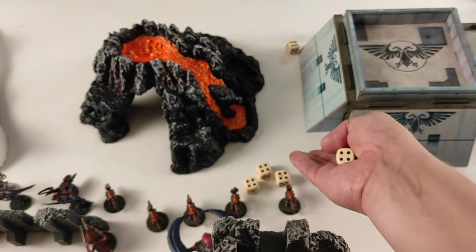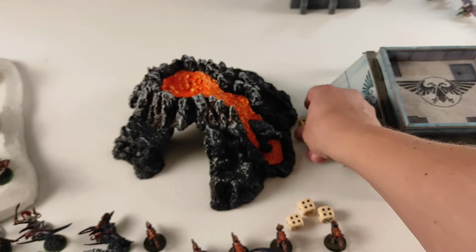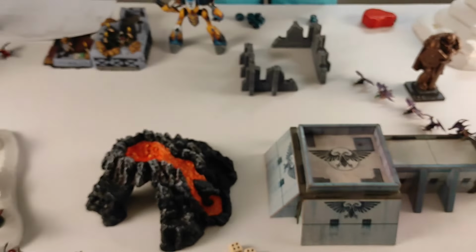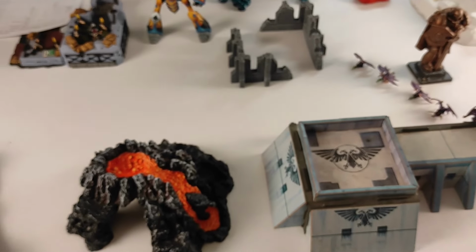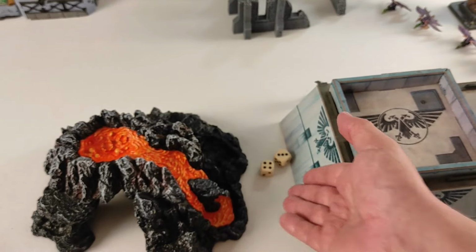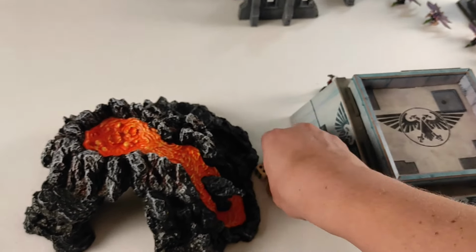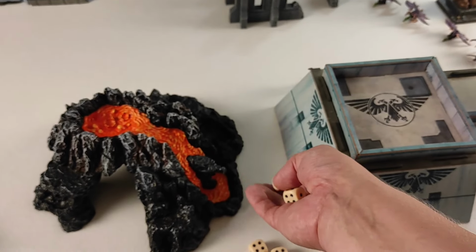Okay, hitting 2+. Okay, where do you hit? Okay, it's the right weapon arm. Okay, it's a 2-inch blast marker, so this one is hit for sure. Mhm. But it's only 2d6 plus 8, so I need 12, I think. No, it's not enough. Okay, maybe the other weapon also because it's on a 4 plus.